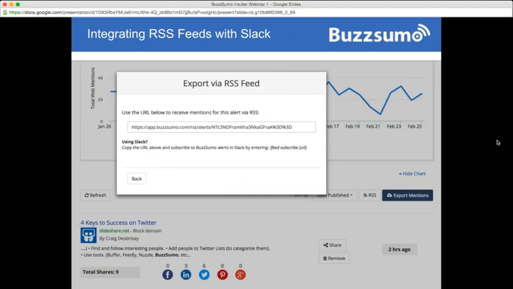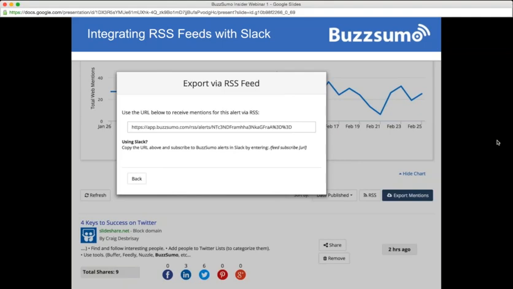Now, the next little trick that I wanted to show you is you can integrate your alerts and your trending feeds with Slack channels. So if you are using Slack or any other inter-office communication system that includes the option to integrate RSS feeds, you can generate RSS feeds in the alert section of BuzzSumo and in the trending section of BuzzSumo. So the way I envision this is if you have a team of people, maybe you have an editor for certain types of content, you could set up an alert for that content, highly target the alert so that it matches the criteria of content that you're looking for.